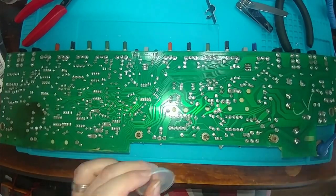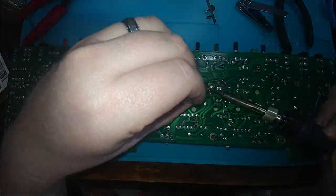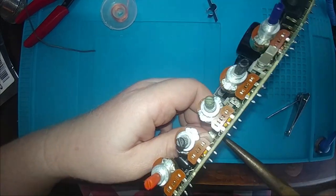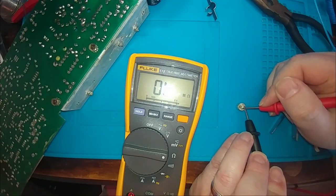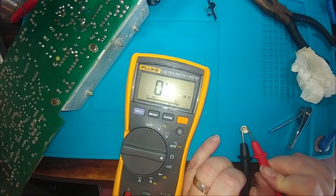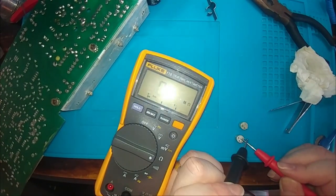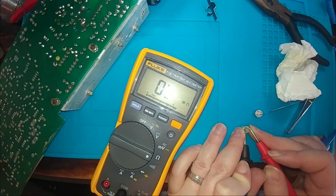Okay, so rather than just repeating things that you'll see multiple times, the same type of testing of transistors and FETs, I decided to just fast forward this section. I continued to test the rest of our transistors out of circuit and our last FET, and then ultimately decided to test around the board for a bit. Now, testing in circuit is one thing, you can make determinations, but it's best to test transistors out of circuit because you could have parallel resistors that allow for current flow that can give you some erroneous readings while they're in circuit. FETs, not so much, they primarily act like an on-off switch or a latch.